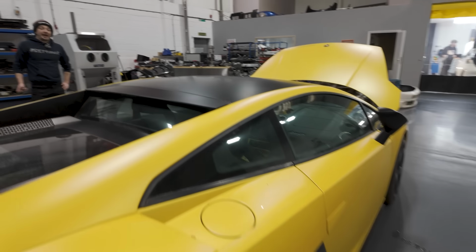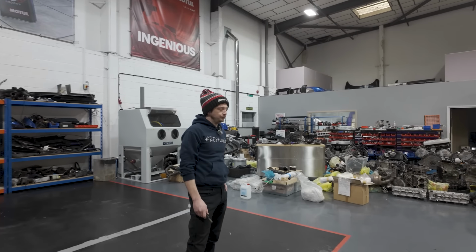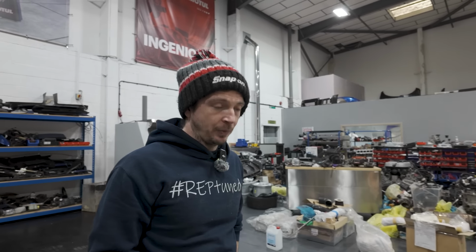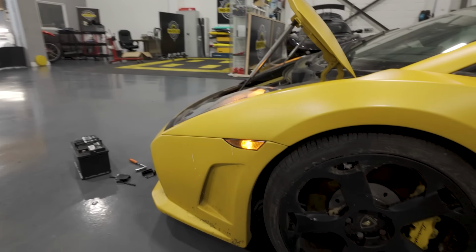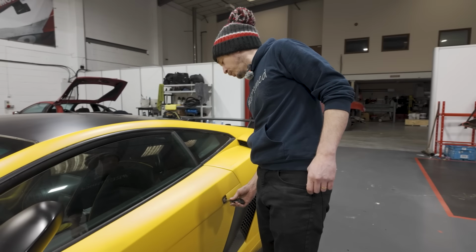Right, so what would normally happen is the remote fob would unlock the car. And when it unlocks the car, it would disarm the alarm. If your fob doesn't work, you put the key in the door, you unlock the key, put the key in the ignition, turn the ignition on, the car recognizes that the key is proper and it switches the alarm off. So right now the alarm's going off and we're not gonna be able to turn it off because I don't think we're gonna be able to program this key.